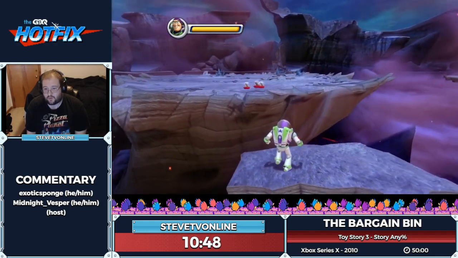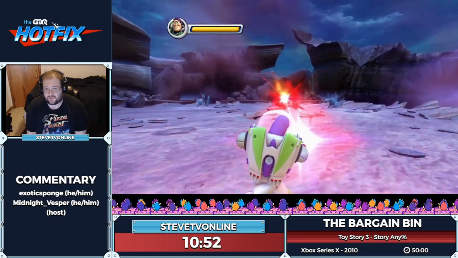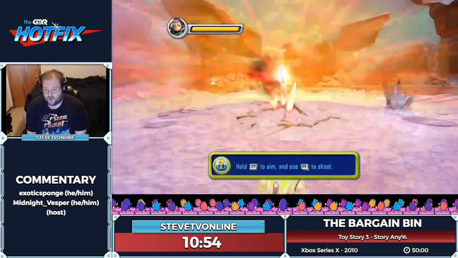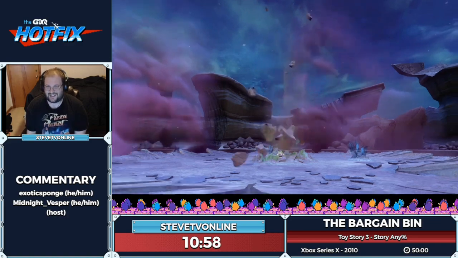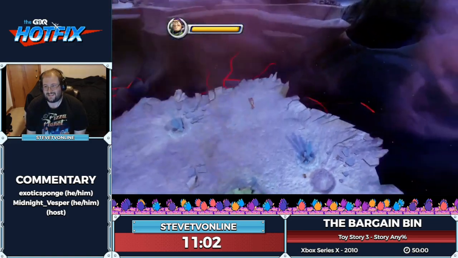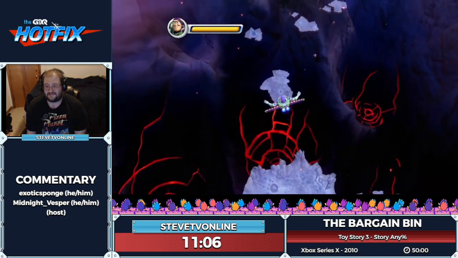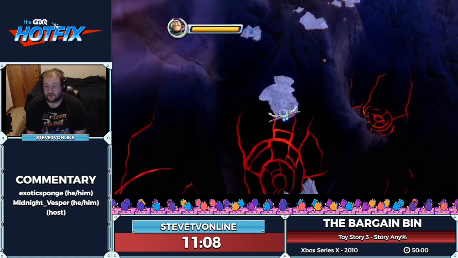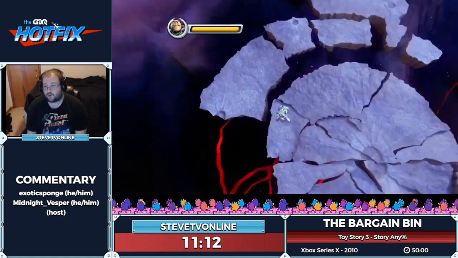And then right now, I'm going to try and do a little tiny trick here. I don't think I'll be able to do it. I'll explain it if I get it to work. Oh, I did it! I got it! Nice. What Steve just did, he skipped a cutscene by going not too far from it, but just close enough so he can actually dash and skip being knocked back. You have to be in a specific area and dash at the right time in order for it to happen.